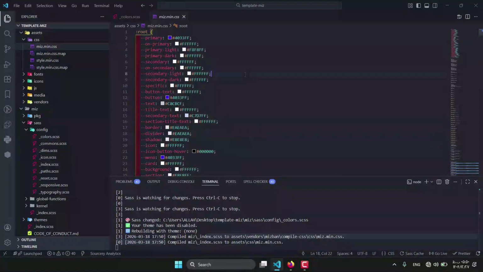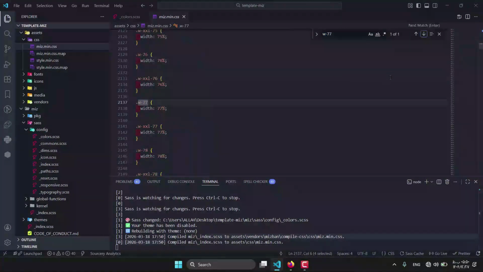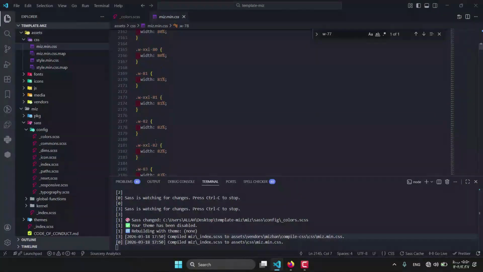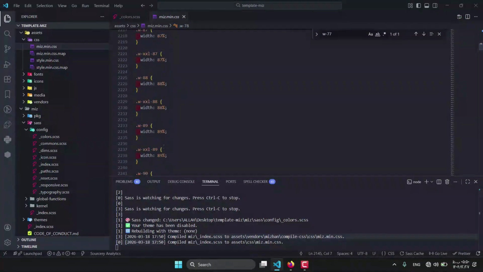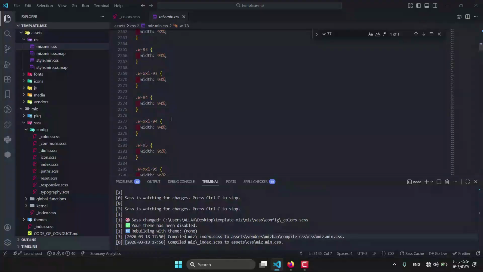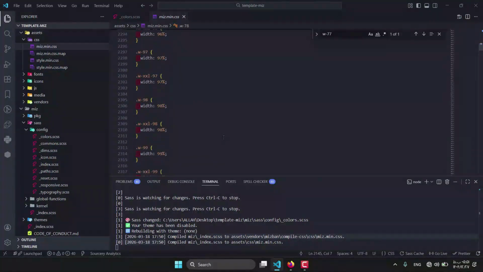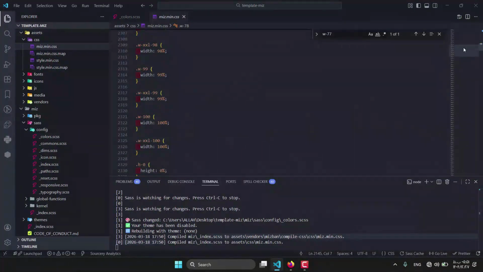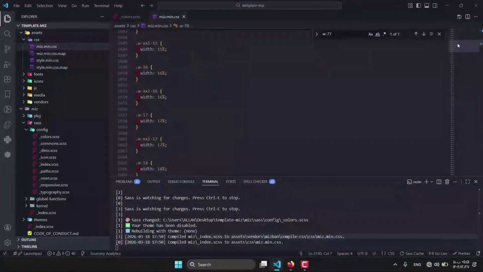SAS change and compile was done. If you pay attention here, you'll see that I have videos at 70, 77%, and I have videos at 78%, 80%, 90%. Based on the settings I've set, I have many outputs up to 100%. It means this config has progressed 1% for me. Okay, so I have all the vids in build and watch.